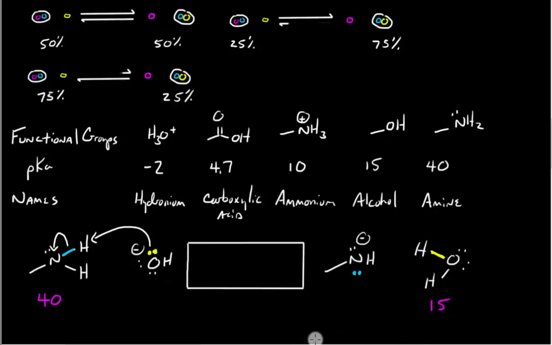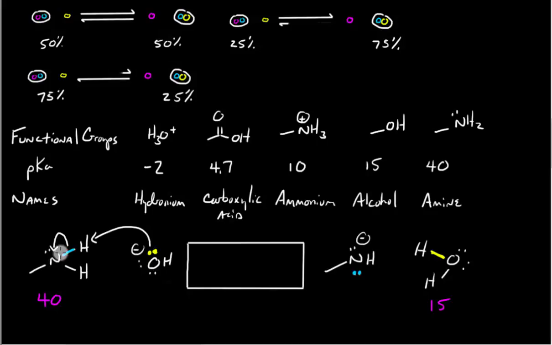Okay, so now again, with this process, we had to do a couple of things. We had to predict the products. We had to figure out, okay, what's acting as an acid on either side of the equation. And now we're 99% done. All we have to do is figure out which acid is the weaker acid. So again, the lower the number is, the stronger the acid is. The higher the number is, the weaker the acid is.